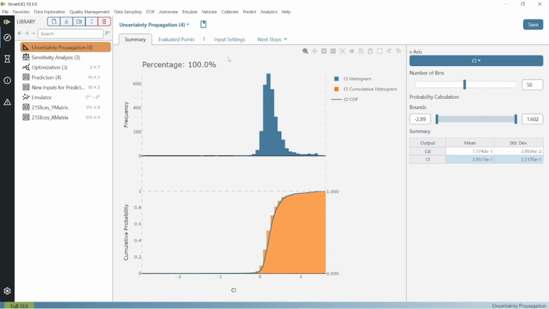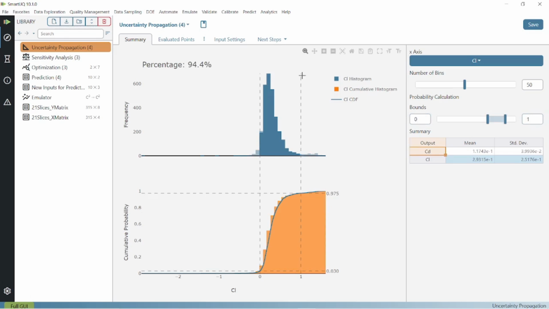Now the percentage here is showing as 100% because it is showing the complete bounds for the output value, that is minus 0.28 to 1.6. Let's say I'm interested to look at the bounds between 0 and 1.